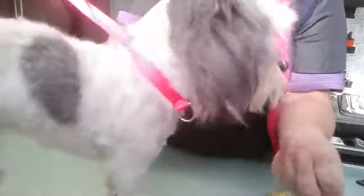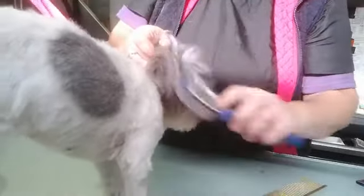Same thing when frizzy hair happens: you have all these little bits and pieces of the hair sticking up on that shaft, and you want to make that lay down, so that it does not become matted and tangled as quickly.